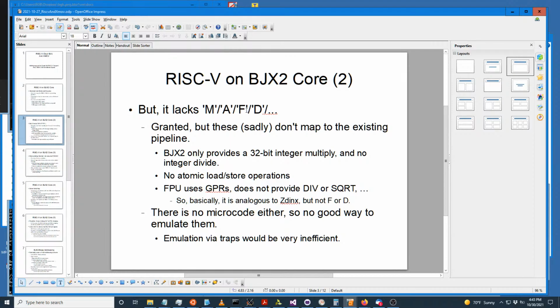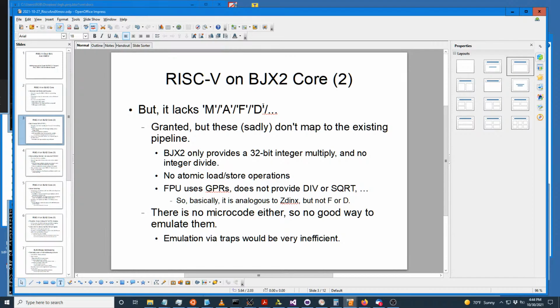F and D don't map mostly because of the use of a single register file. It would be possible in theory to map the floating point registers to R32 to R63 or so, but the way RISC-V is designed, I can't really do that at the same time as the Zfinx.